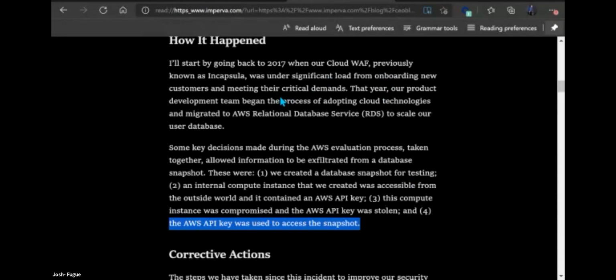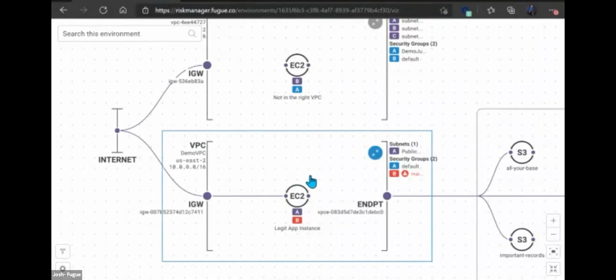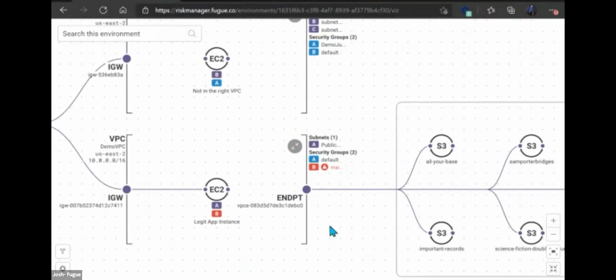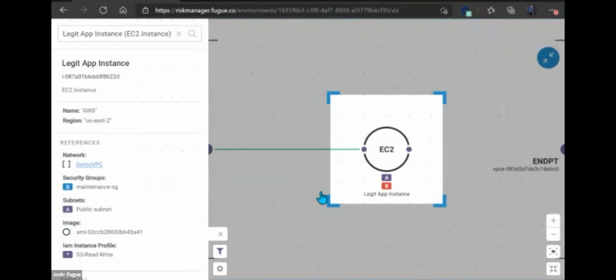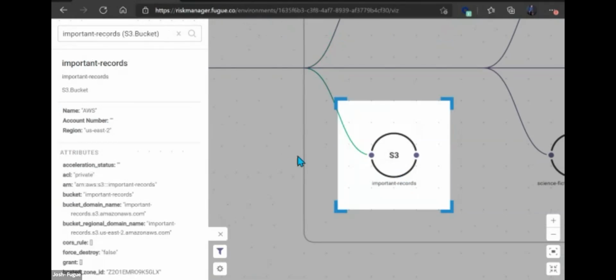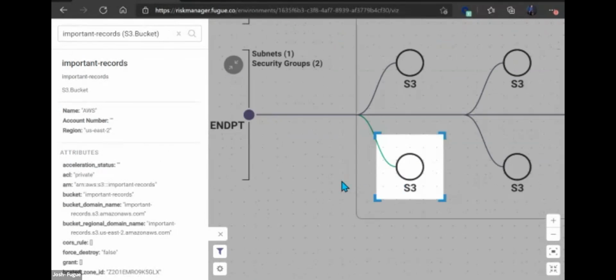So I hope you're getting just how different cloud hacks are from data center hacks. They have very little in common. Cloud hacks are all about these relationships. It's not about, if I get into this compute instance, who cares, unless I can get over here into S3 and read records out, okay? And that's all API key stuff.